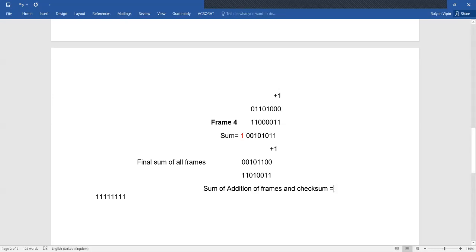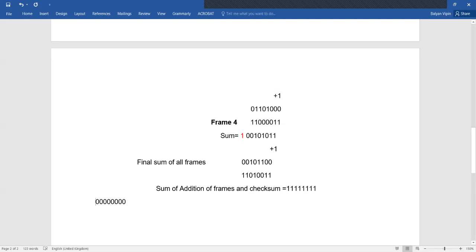So then if we complement this, what will be the answer? Answer is all zeros. So if we are getting an answer after complementing the addition of frames and checksum, or basically you can say that if you are getting all ones, then also it means that we received the information without error.